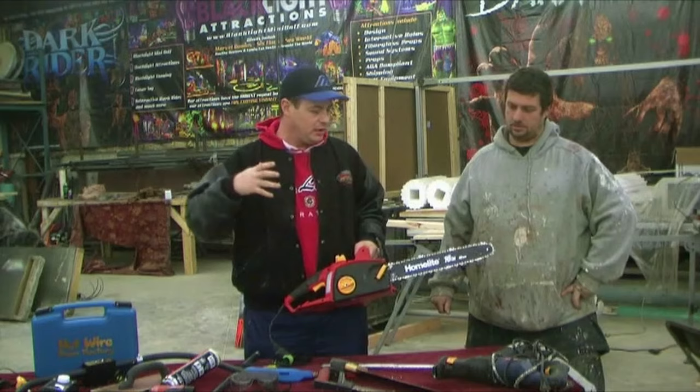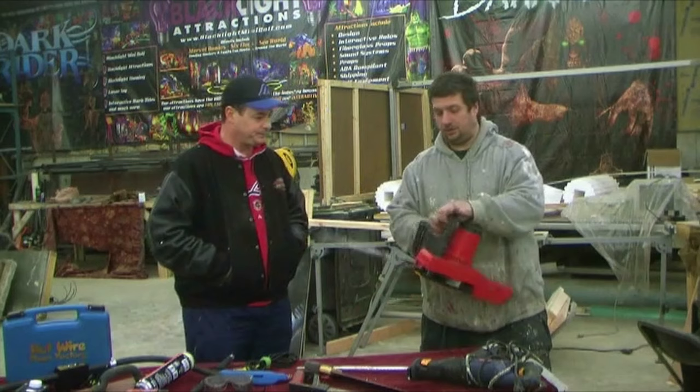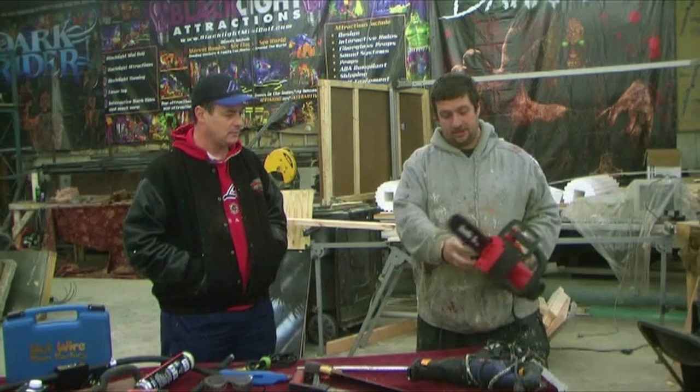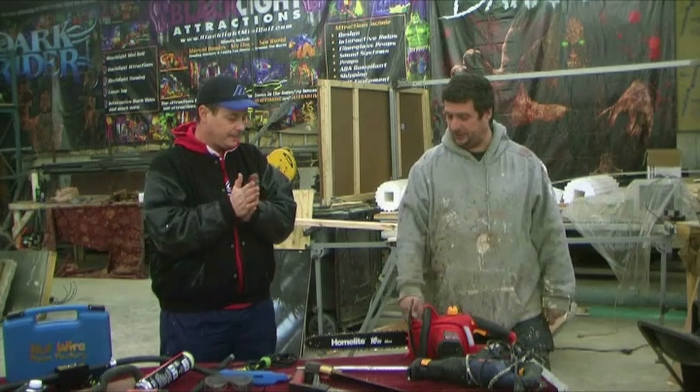If you're wanting to get that foam down to a smaller piece really fast, and you need to take a big chunk of it out, you would use this chainsaw, am I not right? Right. But one thing when you're using the chainsaw, you've got to always remember to keep your chain clean and the inside of the chainsaw clean. So we do this by having an air hose close by. That way you just keep air brushing it every time you use it, you want to clean this out, because the beads will get in there. They'll get in the motors and jam it up.